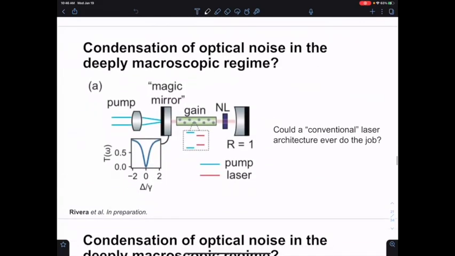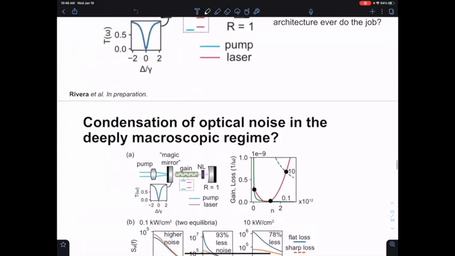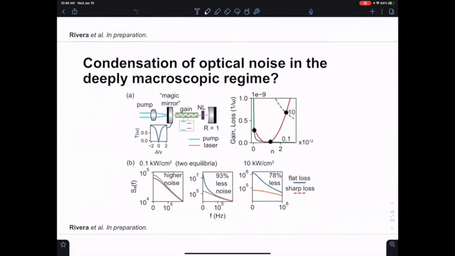So we were kind of thinking, well, could I do the following? Could I have a cavity which is, say, a perfectly reflective mirror, and one of these magic mirrors with frequency dependent transmission, with a Kerr medium with weak nonlinearity, and a gain medium, something like a solid state gain medium with 4 level atoms inside, which is optically pumped, which could reduce the noise below the coherent state level or produce Fock states. And the short answer is that it would be hard to produce Fock states with this system. That is no surprise, but it is possible to produce heavily sub-Poissonian states according to the exact same mechanism that I'm describing. And so here, what I'm showing are those kinds of results.